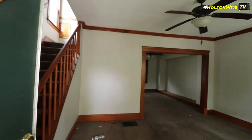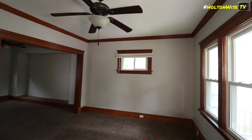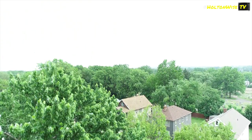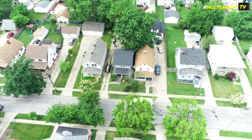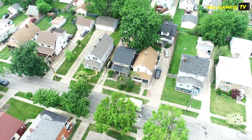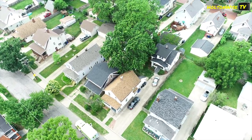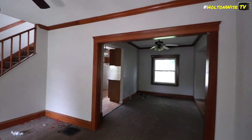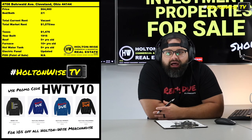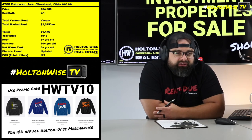This property, folks, you're going to have to do a turnover — but it's going to be a bigger turnover than you would anticipate. Not only do you have to get it completely rent ready again for the new tenant, get it Section 8 ready, but you also have to go through the lead certification process. In this neighborhood, my opinion is you'll do a little bit better with Section 8. I'd say about 60 to 70 percent of our tenants on Berwald are Section 8 tenants. Holton Wise has done the bid for you.